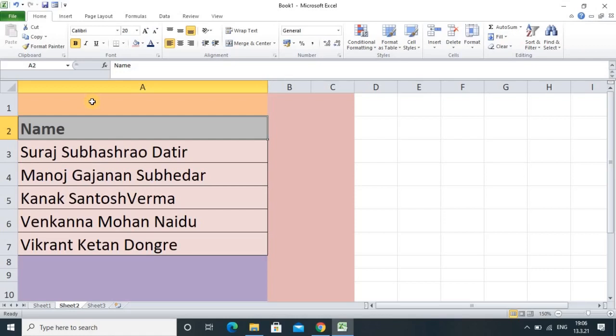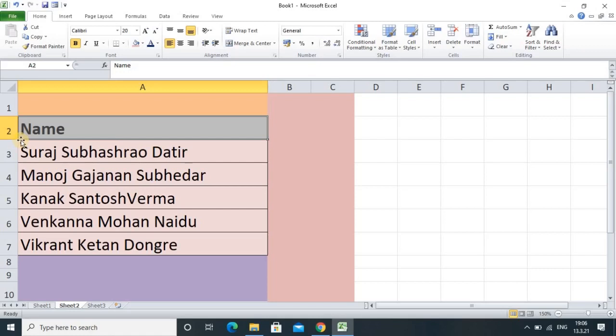Because many users, once they apply the TRIM function and try to remove the previous column, get an error and become frustrated, and they will not use the TRIM function, then they will do it manually. So both these parts are important here. Whether you use TRIM or any other function, you must know this.